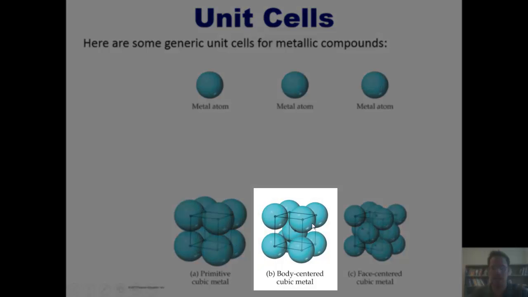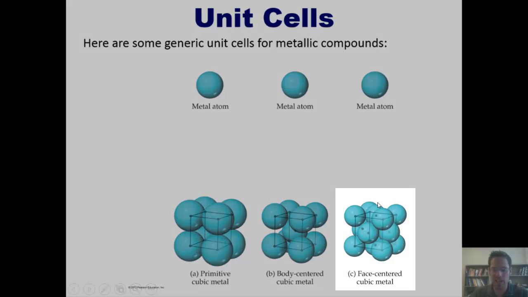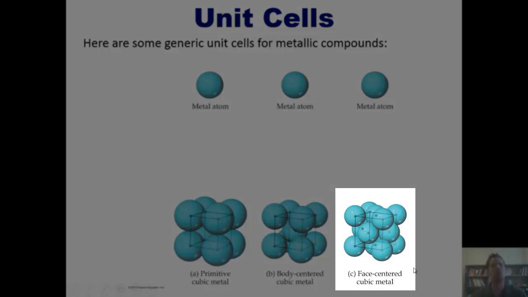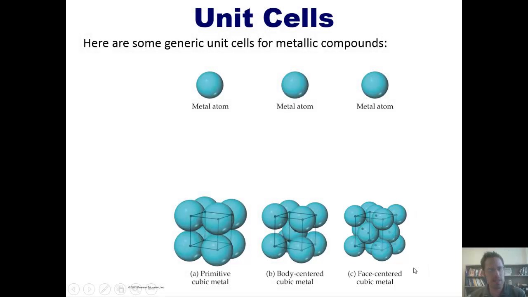If you had eight individual metal nuclei existing throughout a solid in this repeating cubic unit, you would call that unit cell a primitive cubic metal. If however you had this repeating unit that's exactly the same except with a central metal atom right in the middle of those eight, you'd call that a body-centered cubic metal. And this slightly more exotic unit cell is called a face-centered cubic metal.